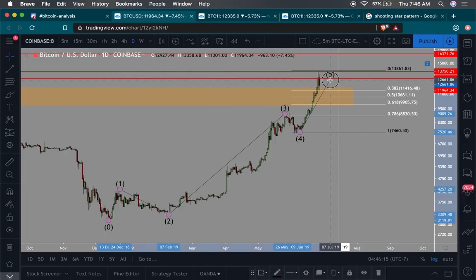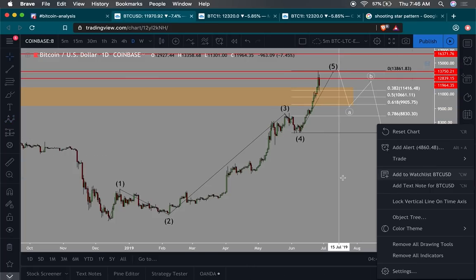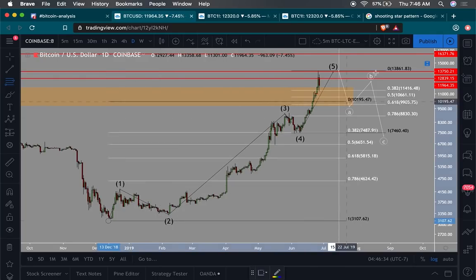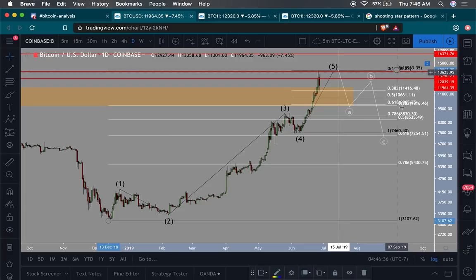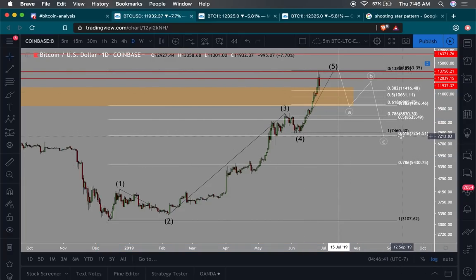This was probably, if people say that this is the finishing wave right here, that means that we then have an ABC corrective wave structure. Okay, A, B, C could go pretty low actually. C could go almost to the 618 level of this entire move from this bottom to this top. And that 618 move right here, you can see, maps out to about $72 to $7,300. Okay, that is also very possible.